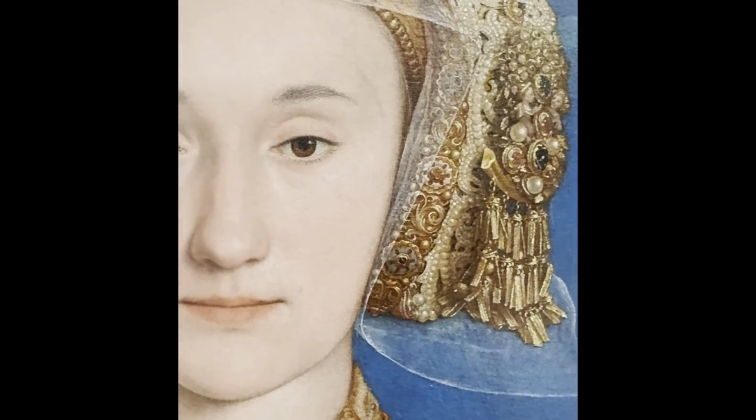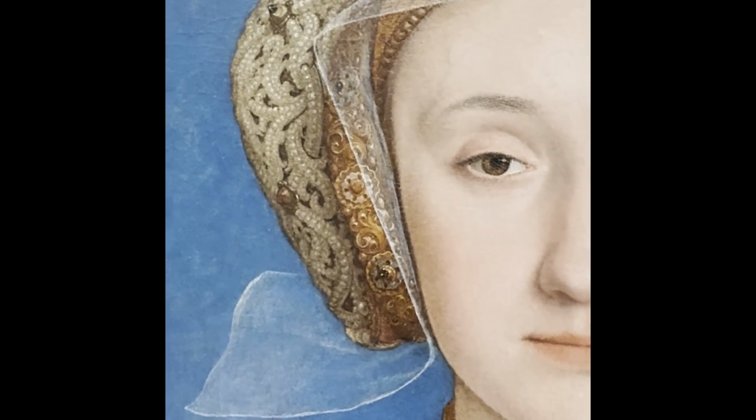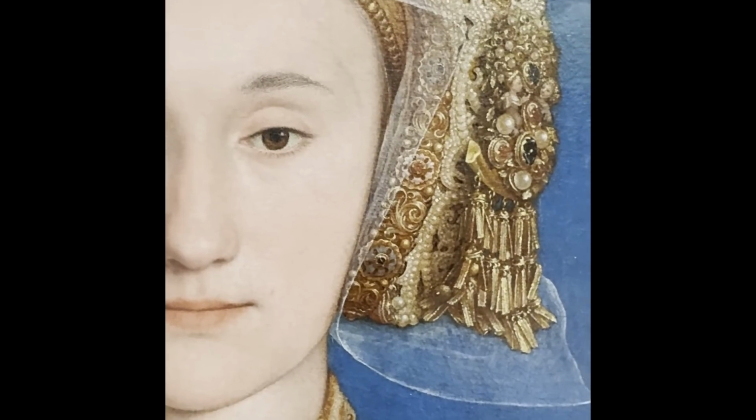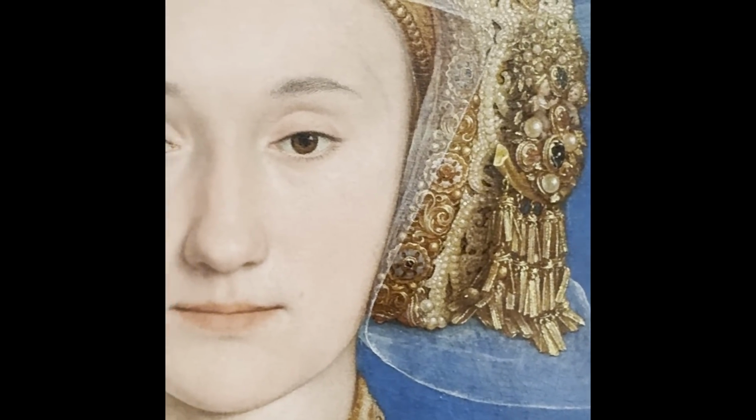I think these details have been sort of missing, or perhaps before it was restored I just haven't looked at it carefully enough. But now that you've got this bright blue background, it's so much easier to see all of the details. I'm just in awe of her beautiful smooth complexion. That seems to be a beauty spot that she's got on her left, just by her lips. And oh, Holbein is just incredible. You can even see each hair on her eyebrow. And her iris, the brows and the flecks in it.